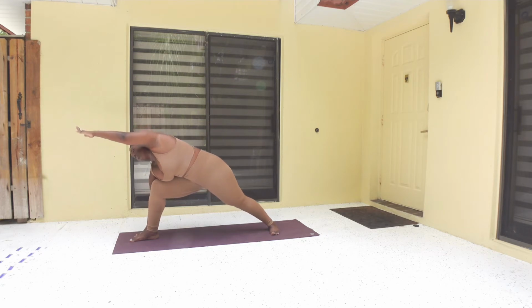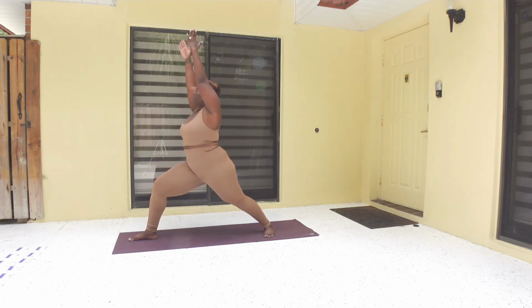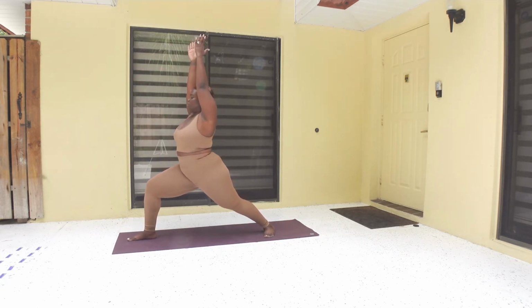Let's flow into warrior one. We're going to lift up from the waist, adjust as needed. Keep that left foot facing sideways and your right facing forward. Bring both arms up overhead. Bring your gaze to the ceiling. Warrior one. Try not to be stiff in the warrior one.